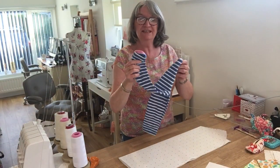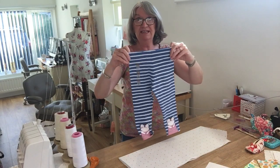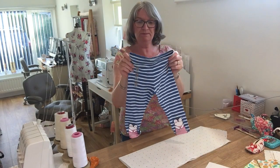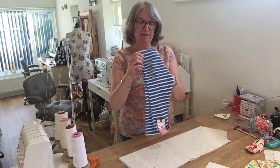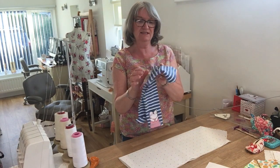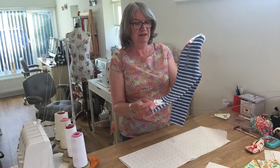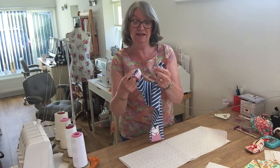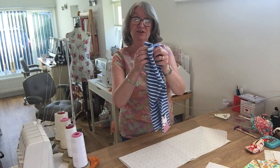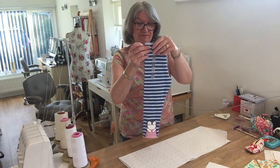Hello everyone, tonight I'm going to show you how to take a pattern off a pair of children's leggings so you can make numerous pairs, one pair after the other. Now this is a high street pair of leggings and these are sizes 8 to 24 months. And what they don't have is a seam in the side of the leg, which makes them very easy to copy off with very little sewing to do as well.